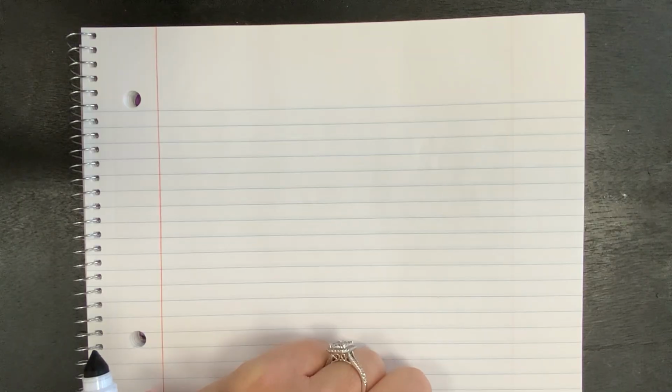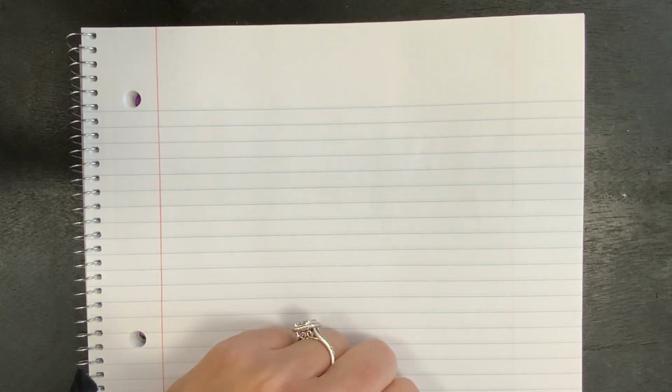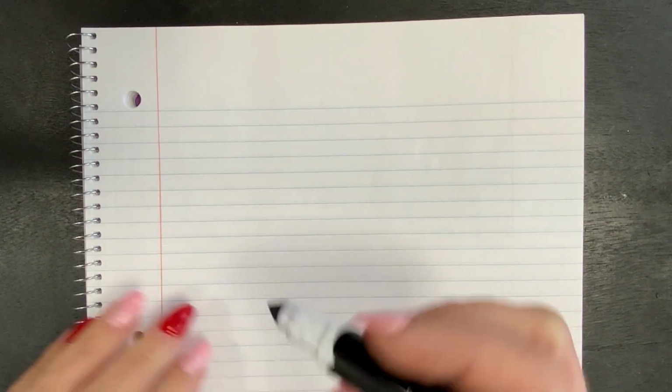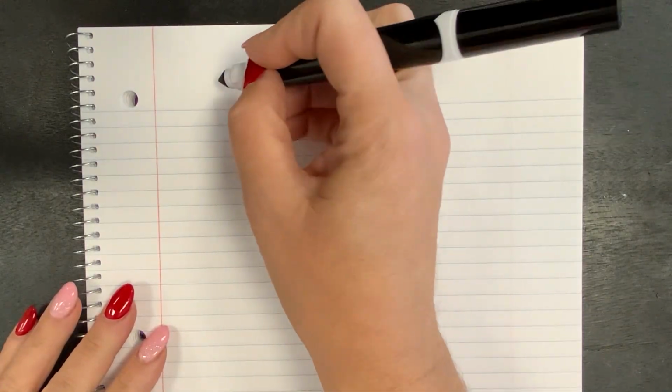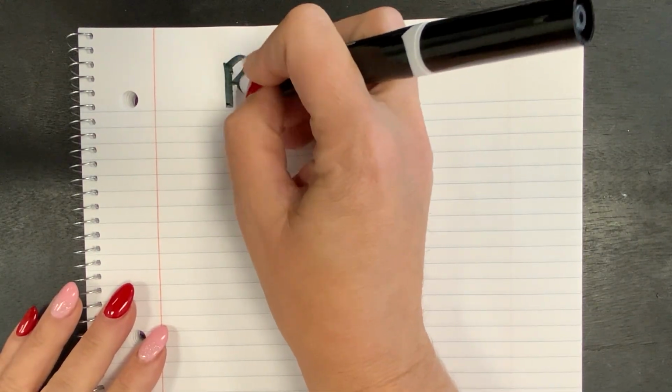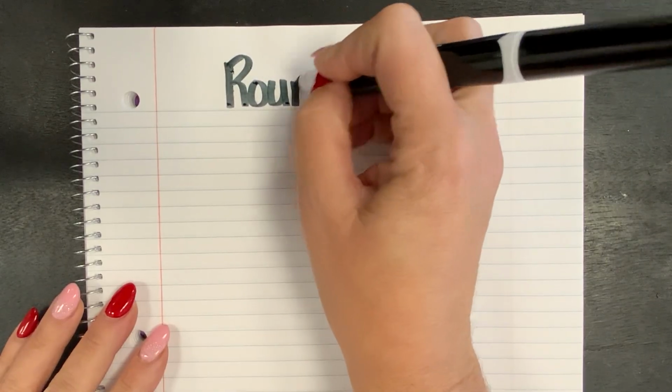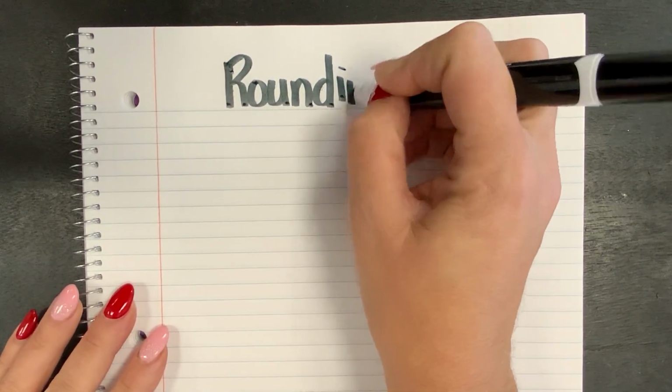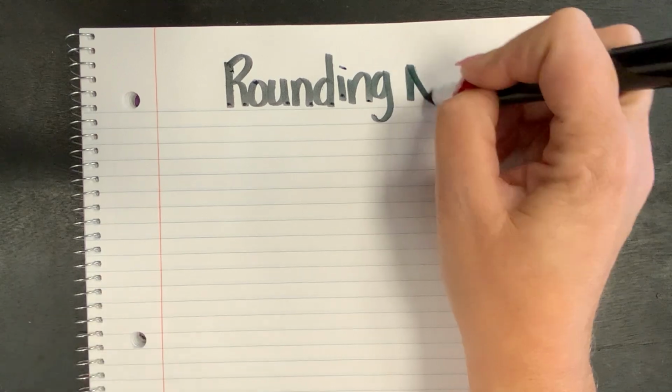So what you're going to do is you're going to get your math notebook. Now, anytime you need to, you can pause this video. If you need to get caught up with stuff, pause it and then you can hit play when you need to. So we are going to just talk about rounding as a practice. This is just a review, so you're going to title your paper Rounding Numbers.